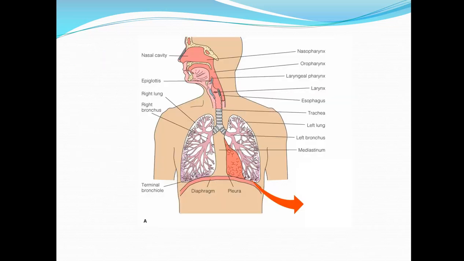This is just another picture to help you understand the different types of suctioning that you might do on a patient, and we're going to talk about these different ones as we go along. There's nasotracheal suctioning, which is when we go into the nose and then down into the trachea. You can do oral suctioning, where you just suction out the mouth, or oral tracheal suctioning, where we go in through the mouth and down into the trachea.